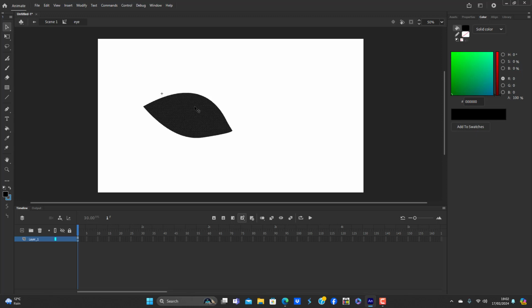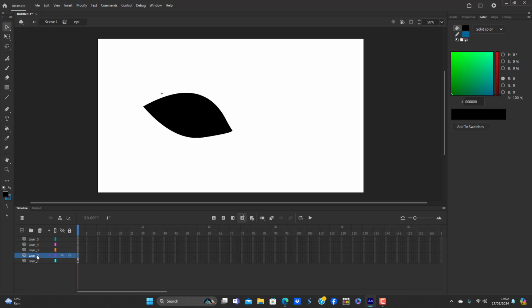I'm going to select it, I'm going to copy it. I'm going to put 5 layers in. I'm going to Control Shift and paste, and the reason I'm doing that is because I'm going to make different layers of it, and I've taught you how to do that in the previous tutorials. I'm going to leave that black. I'm going to bring down layer 2 to make the line.